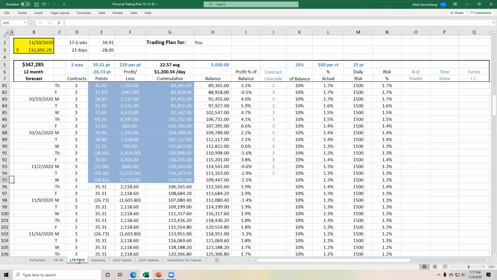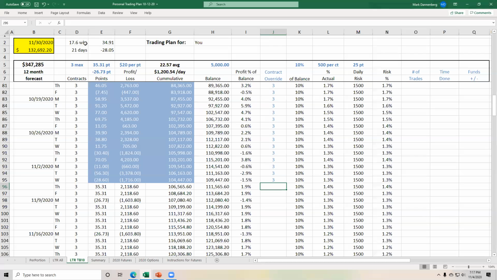Now let's take a look at the other category. We've already plugged in our data, and right here in the contract override field, I always lock the number of contracts that we traded that day. So if I decide to change the number of contracts just to do a what if scenario and see what it would look like if I changed my contracts going forward, it won't go back and change the value of the contracts that we've already recorded.